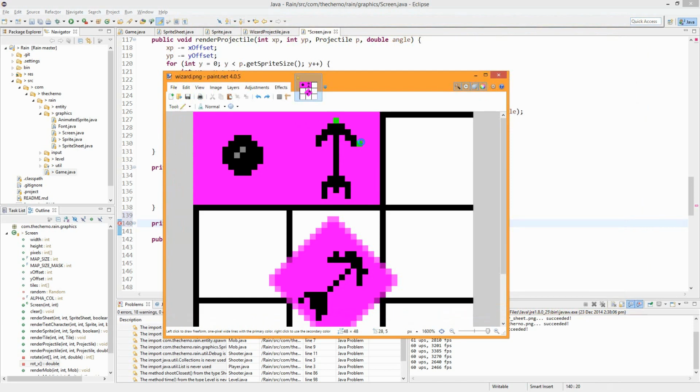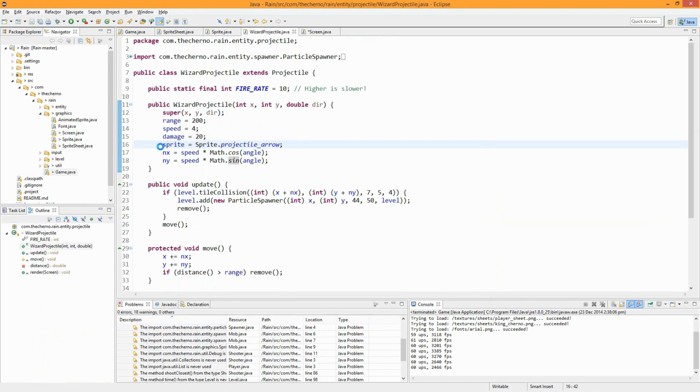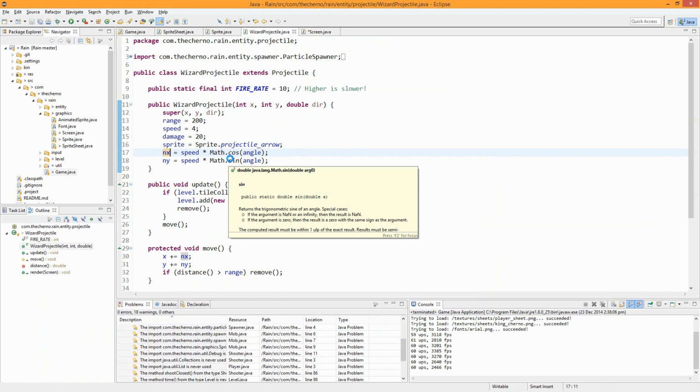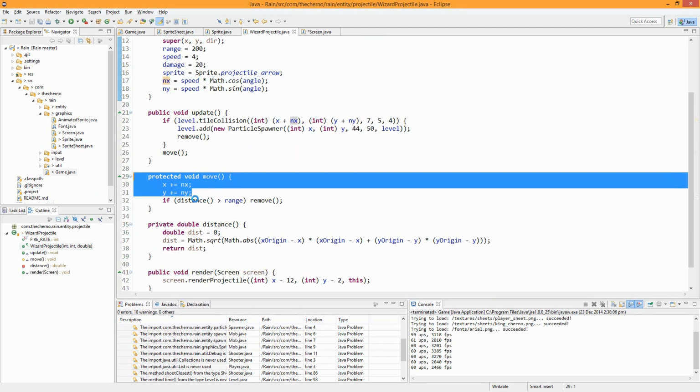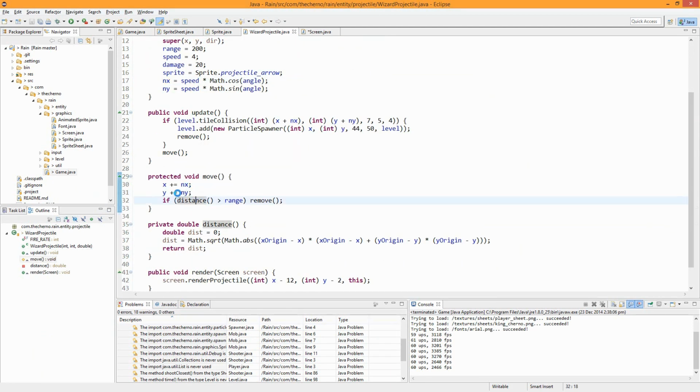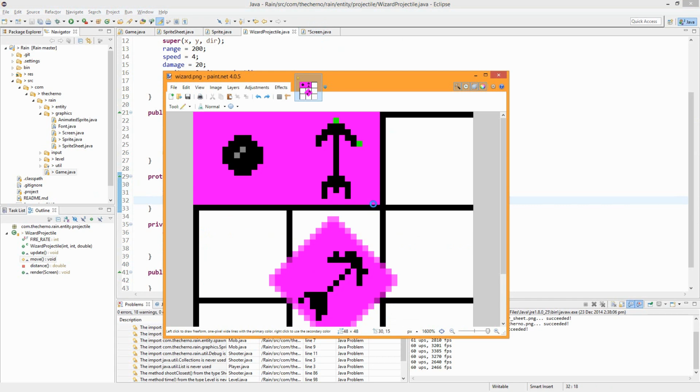That's the angle. Now, do we know how to move pixels based on angles? Yeah, we do. That's how our entire projectile system works. In our projectile system, look at this, nx and ny. We take the cosine of the angle, and that's our new x, or that's the dx, the delta x, the direction along the x-axis where we actually move to. And all we do to move our projectile is move it by that amount every update. That's how it works. This is the same way that this is going to work.